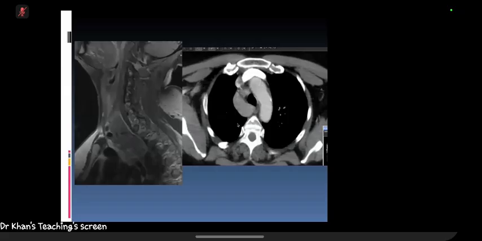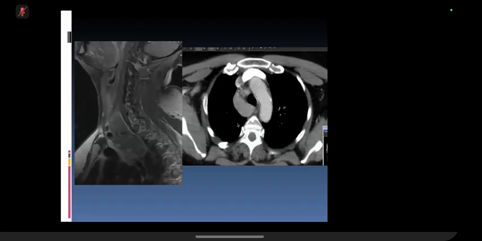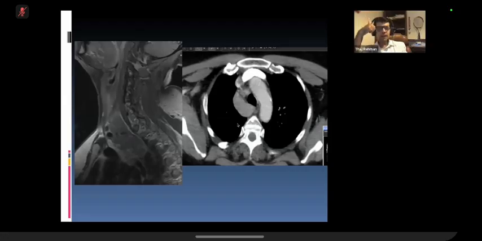So it appears to be iso-intense to the muscle on the sagittal MR and soft tissue density, which extends in posterior mediastinum. We made it very simple. In posterior mediastinum, the first question that we ask is it from the bone or related to the paraspinal structure? Yes or no? Is it from the bone? No, it's not from the bone. It's in the posterior mediastinum. If it's not in the bone, there are only 2 differentials to be considered. What were they?